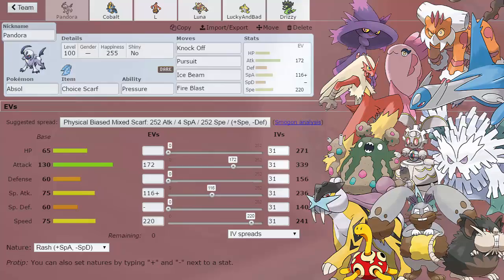Ice Beam is enough to OHKO an offensive Landorus from full, and Fire Blast is enough to two-hit KO a non-invested Magearna after rocks, so if it doesn't have leftovers, of course. So this is the set. This is more to deal with his offensive presences on the team, such as Diggersby. You guys should see the team on your right side. You have Diggersby, you have Raikou, it deals with pretty well because it can knock it off. It deals with an offensive Landorus as long as it's not Scarfed as well.